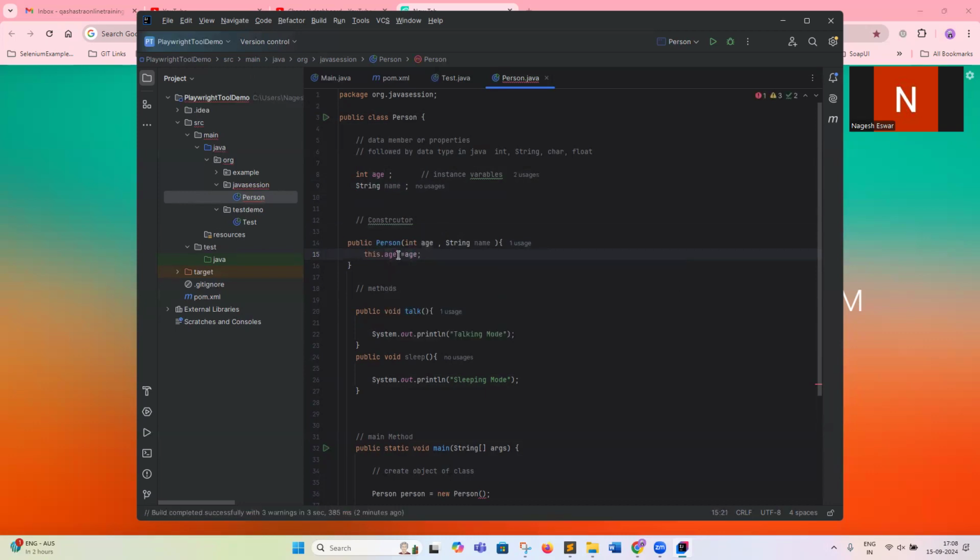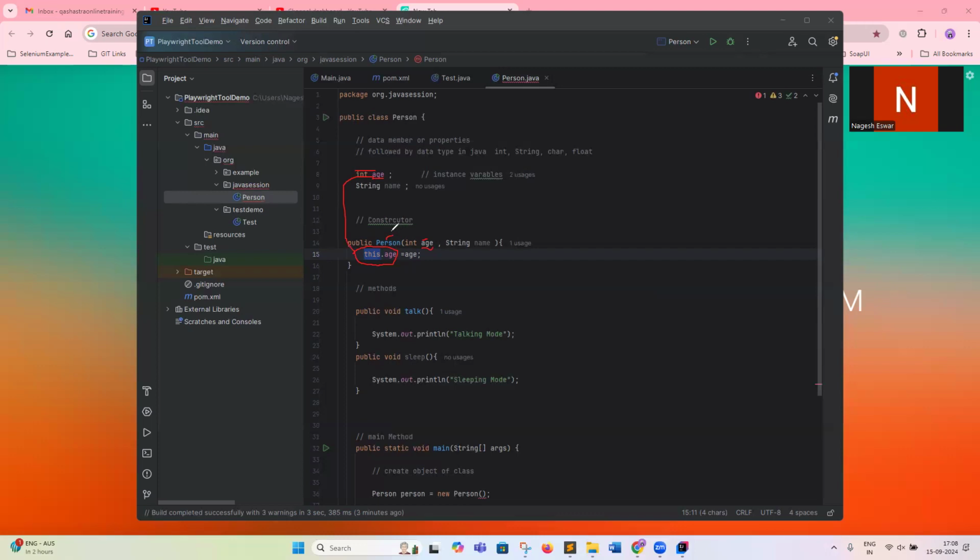This is one of the interview questions: what is the this keyword? Whenever the variable name and the constructor parameter name are the same, there is a conflict for the Java compiler to identify. This dot age is this class's instance variable, and this age is assigned while providing your constructor.